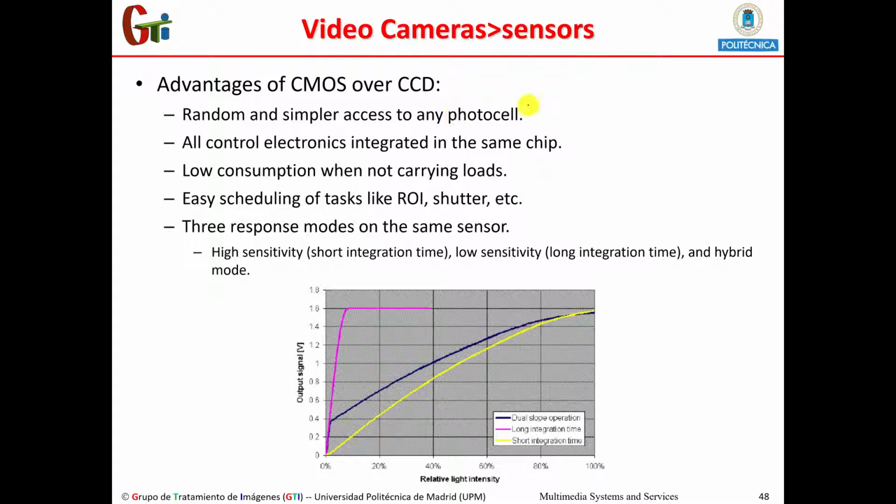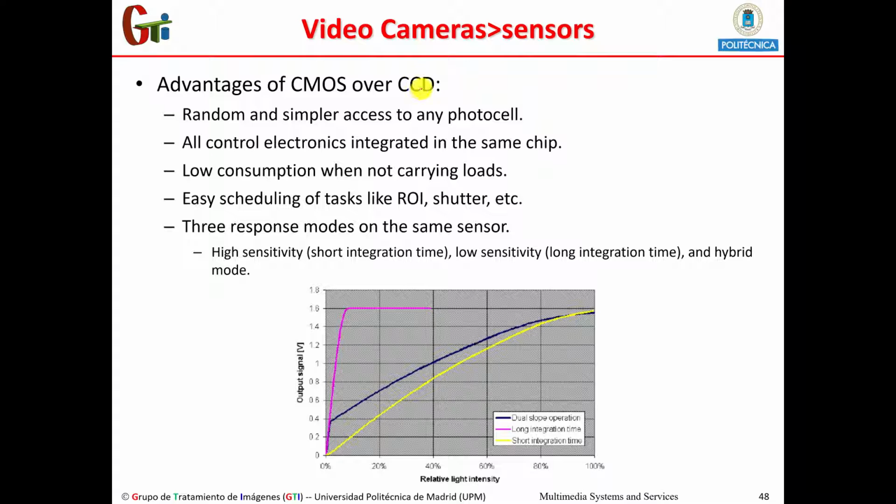Unlike the CCD technology, in which all the picture elements of the sensor need to be downloaded and later they can be discarded, CMOS allows us to access just the specific elements in our sensor that we want.